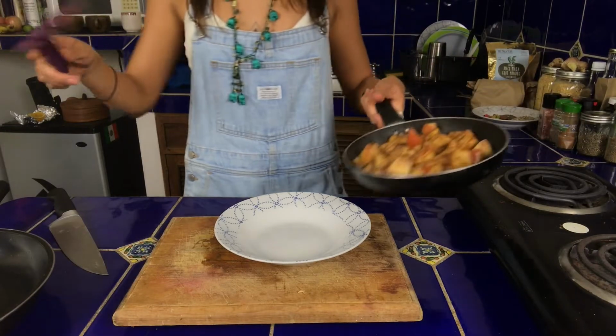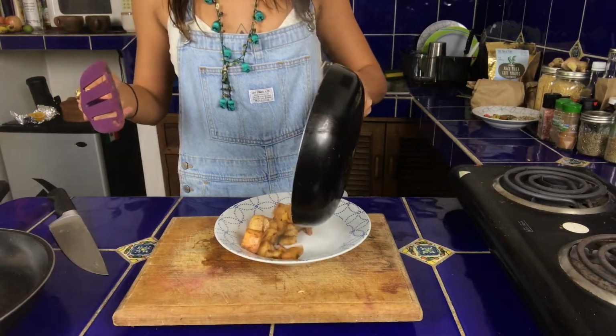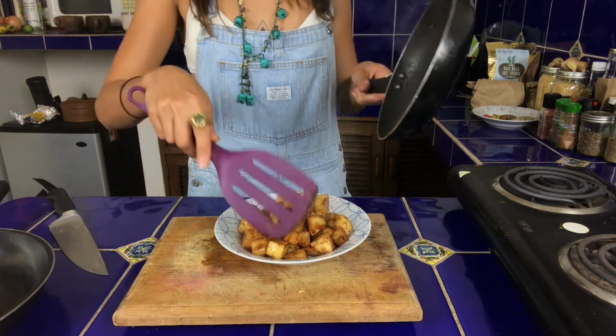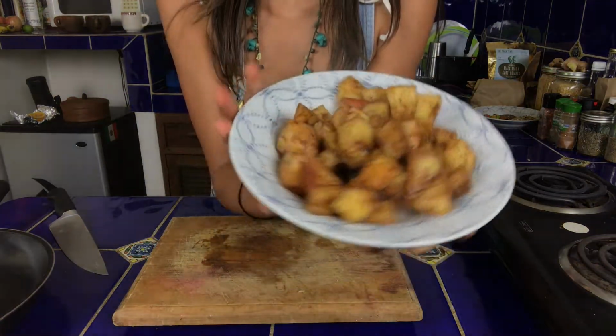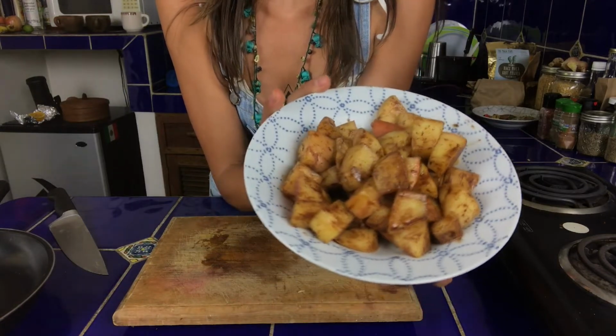Once the apples are fully done, just slide them right in. Voila. Super easy stewed apples, so yummy, so delicious. Great for a Kapha recipe for breakfast.